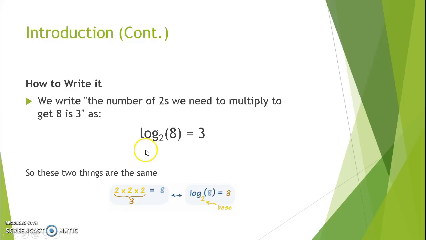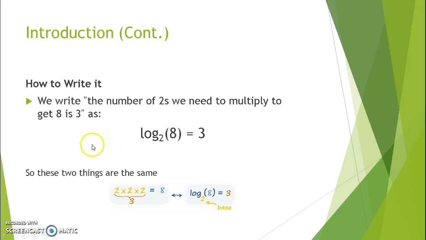So whenever we work with logarithms, we're going to think logarithms is exponents, because that's what logarithms is. It's the exponent to which the base, the 2, is raised in order to get what's inside the function. In this case, it is the 8. And this is called the argument. Okay?